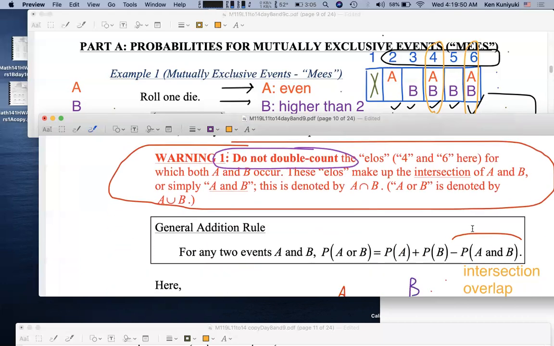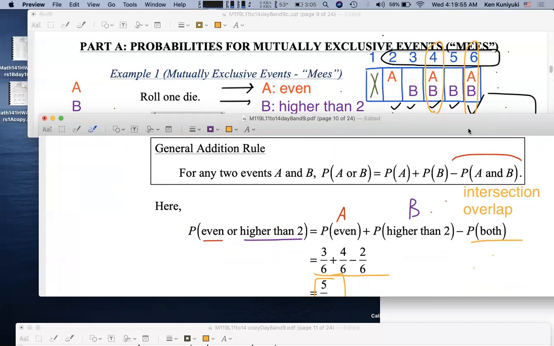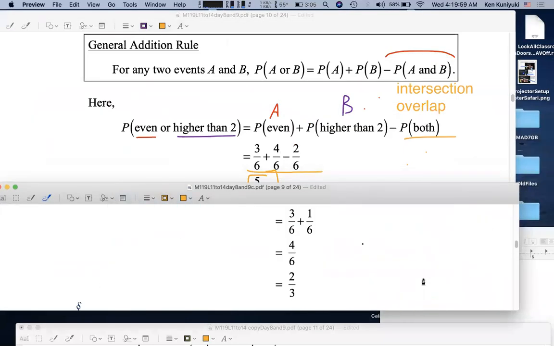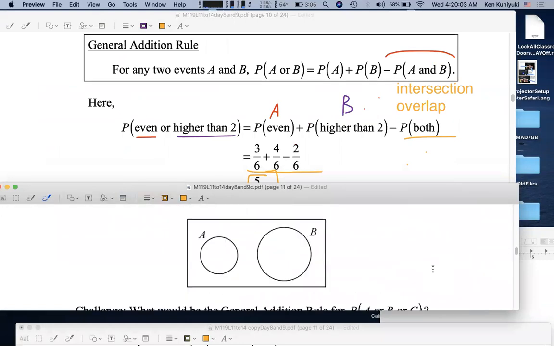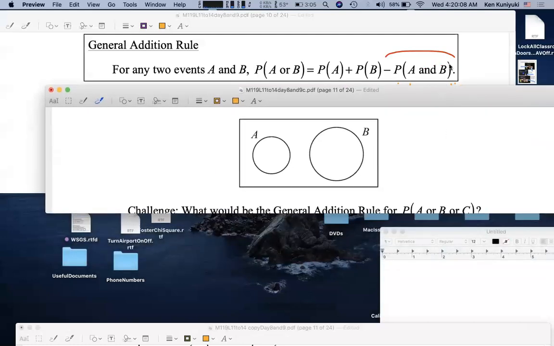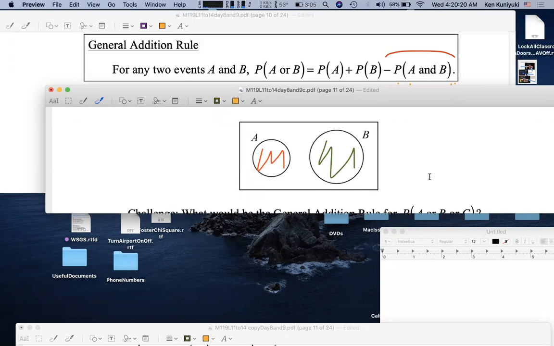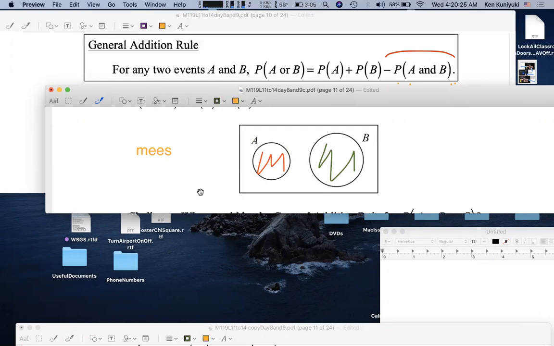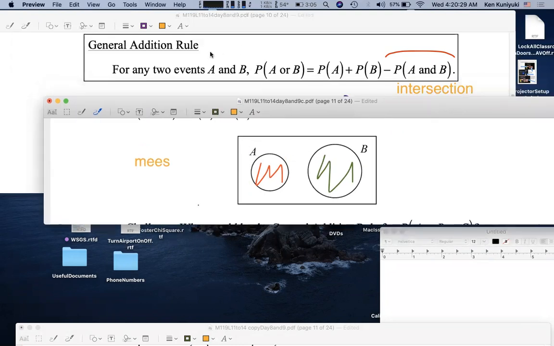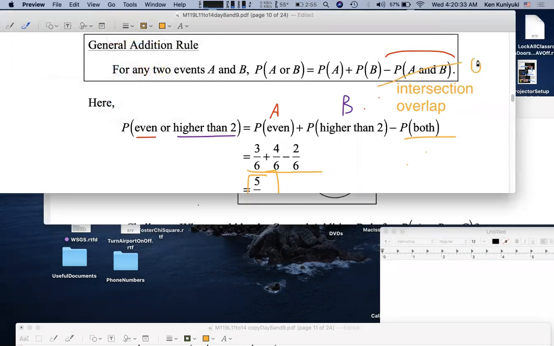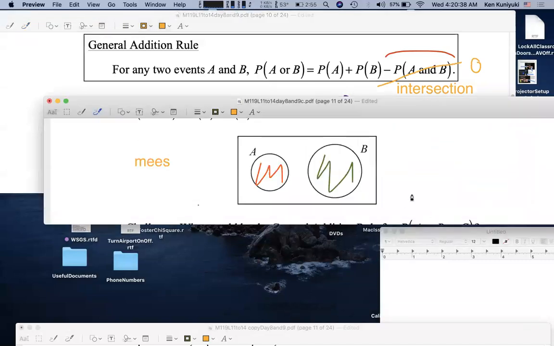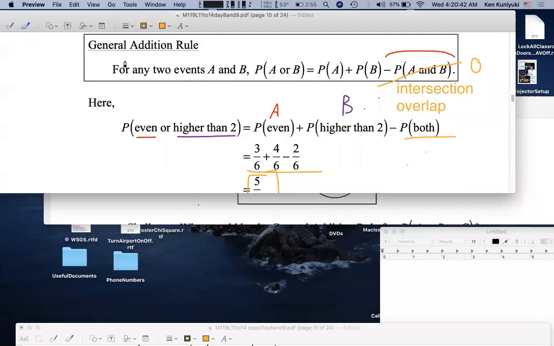Now you might be asking, well, how is it that this formula applies even in the event of mutually exclusive events? Well, I'll show you the picture. So here's the picture of mutually exclusive events. Why is this formula still applicable? Well, the probability of A or B equals the probability of A plus the probability of B minus the probability of A and B happening. But wait a minute. If you have mutually exclusive events, what's the probability of both happening? That is going to be 0, because there is no intersection or overlap. There are no outcomes for which both will occur. So the general addition rule is general because it applies to mutually exclusive or non-mutually exclusive events. Even if you have mutually exclusive events, that just means that this term is 0. It's still correct, though, the formula.